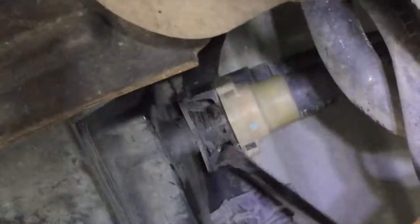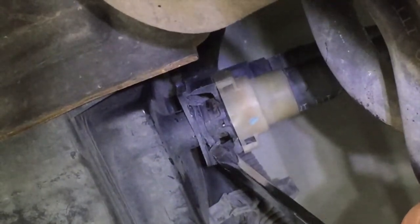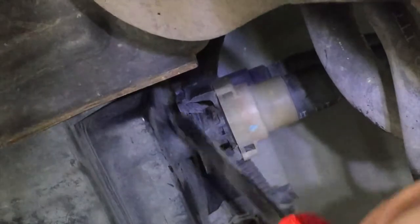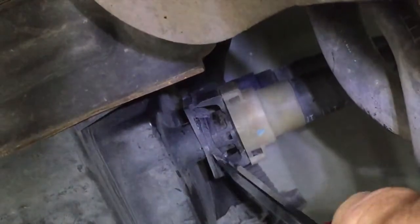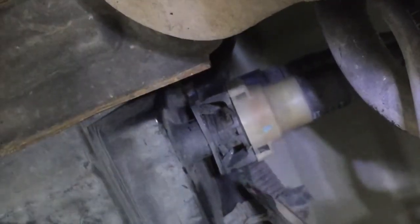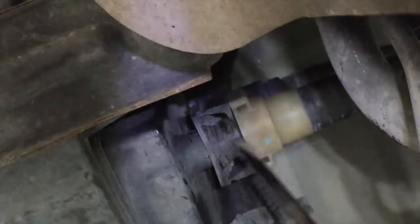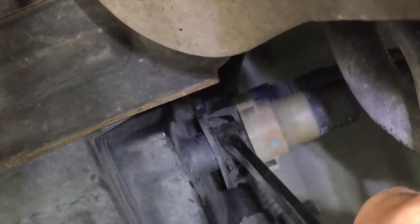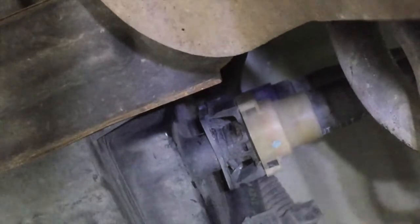Hopefully you can see this. So there are these little angle tabs here. When you squeeze it, they're supposed to kind of fold out to allow it to get over this lip right here. But after loosening it up a little bit, I couldn't quite squeeze with my fingers because they weren't really bending that way. So what I did was I got a small flathead screwdriver you see here, and I bent them to encourage them to go in that direction, which seemed to help.